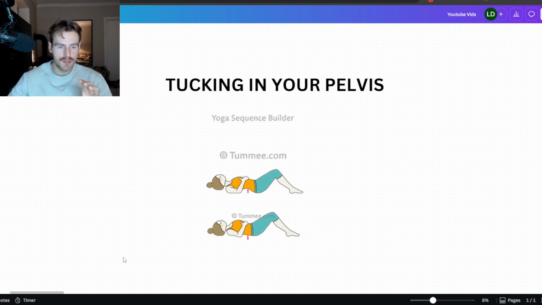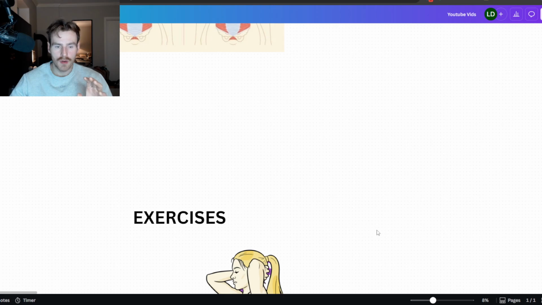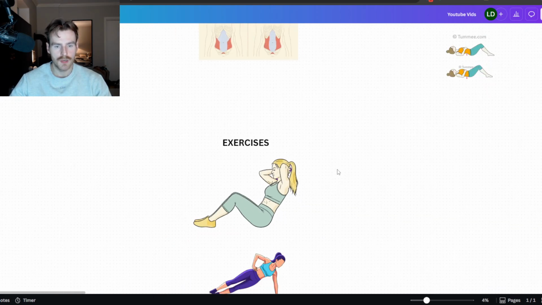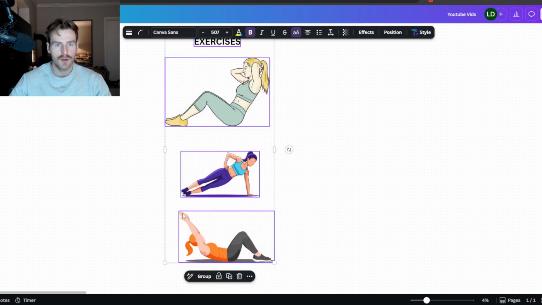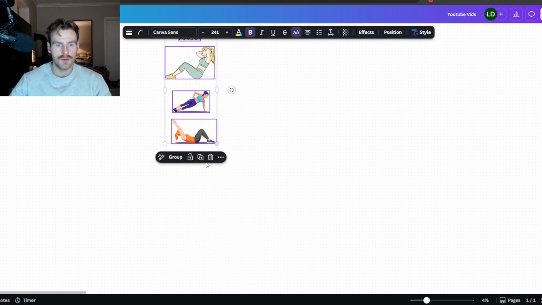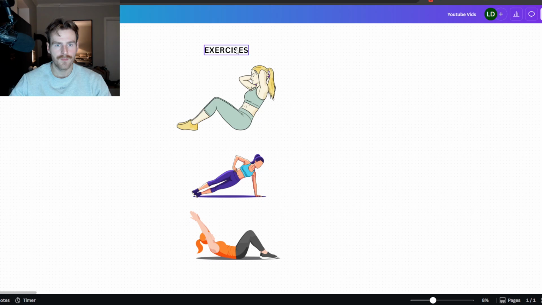Now, in terms of exercises and things that I would recommend and maybe not recommend, let's have a look. I'm zoomed in here quite a lot actually. We can do this. Sure, that works for now. So things you want to try to generally avoid maybe too much of is this.